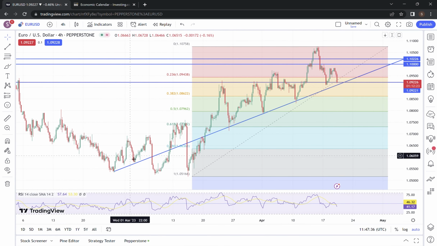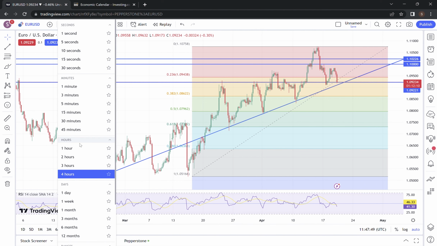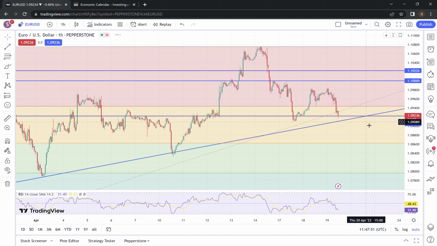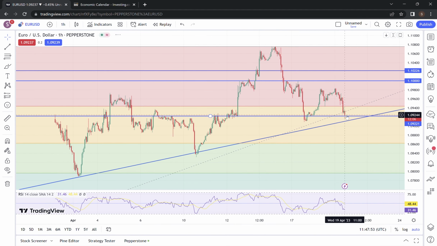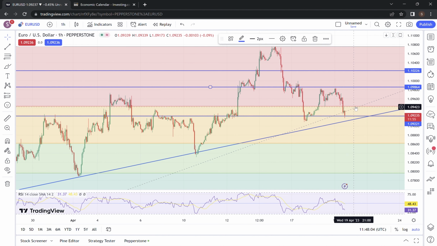As you can see clearly, it's been going higher and higher, and it's following the rising trend line, as I said, and the important support region at 1.092. Heading back to the 1 hour chart, we're expecting EURUSD to pull back from the current region it's turning. So if you want a quick trade, go long from this current position and then close it off once you're closer to this level.